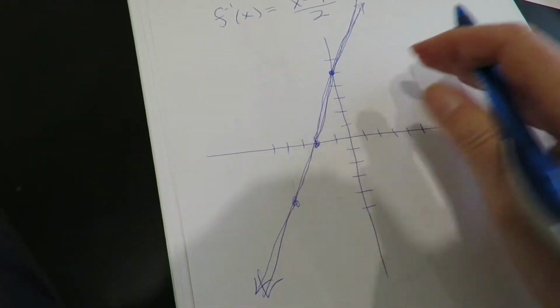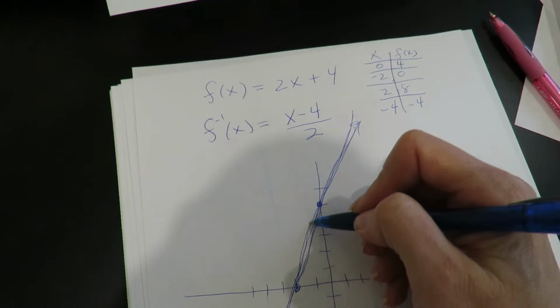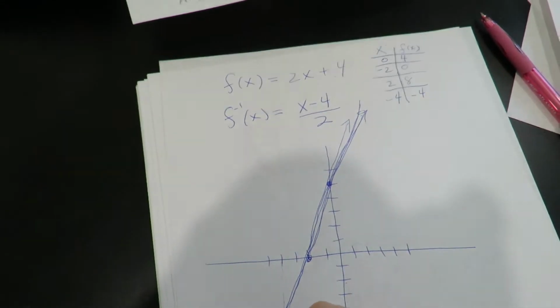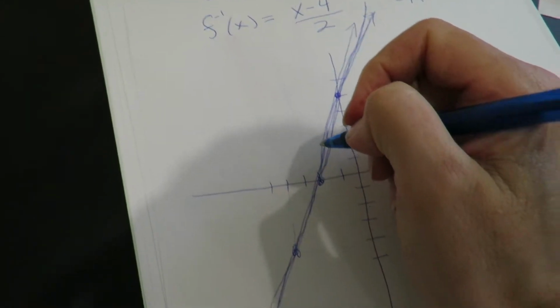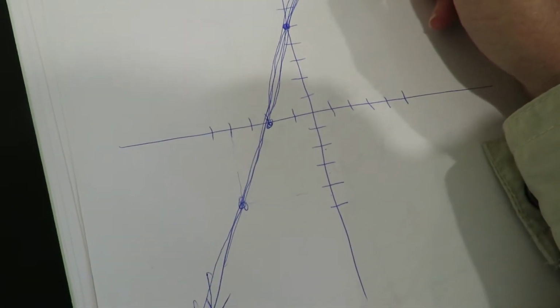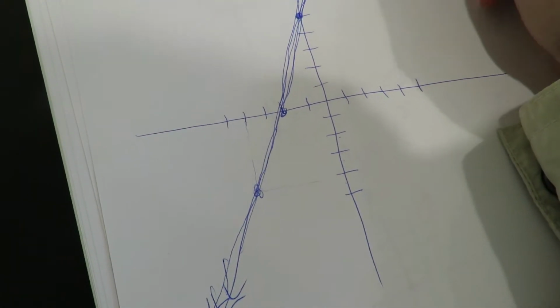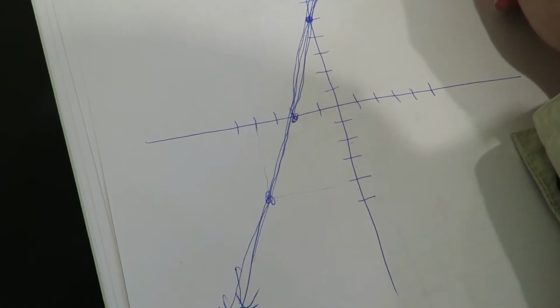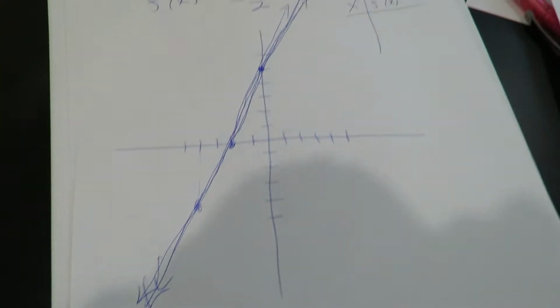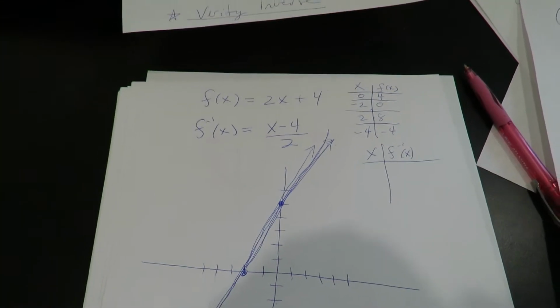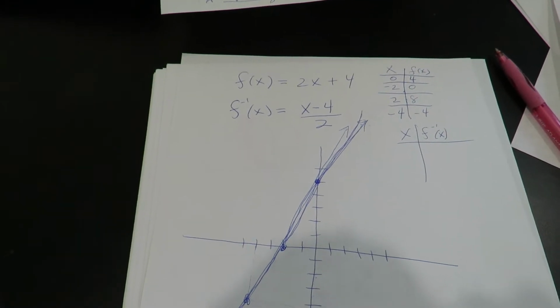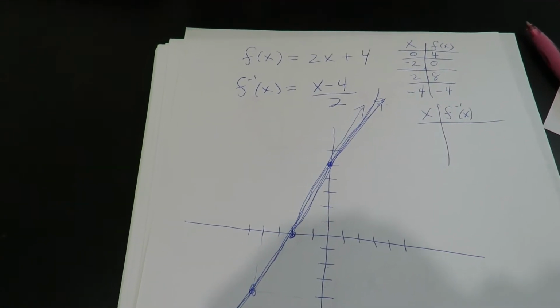Now, this is the original function. The moment that you wish you had a ruler. Okay, this is the original function. Now, without any thinking at all, can you figure out what might be 4 points that are on the inverse? Without any thinking, just flat out in 1 second.